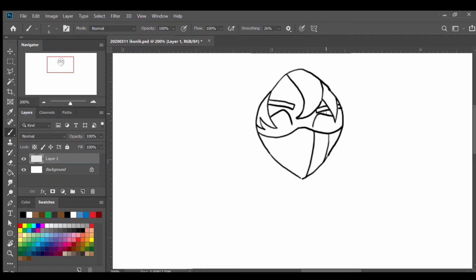and then I'm gonna draw the lower part of his eyes. This time I'm gonna draw a more curvy line. I'm gonna connect that from this inner point to the outer point of his eyes, like that. The same goes to the left side, like that.